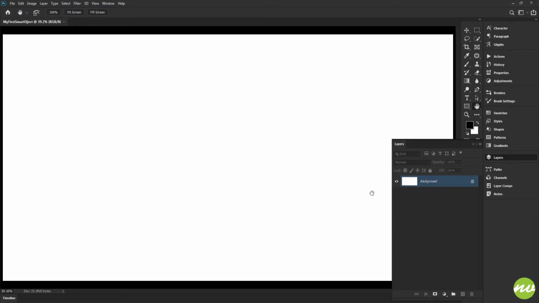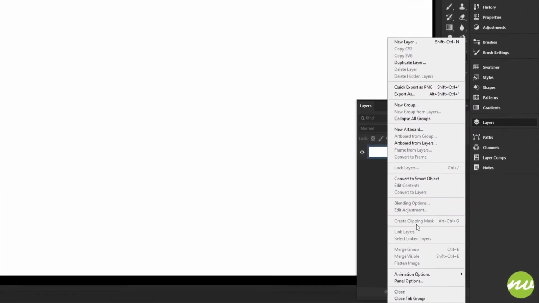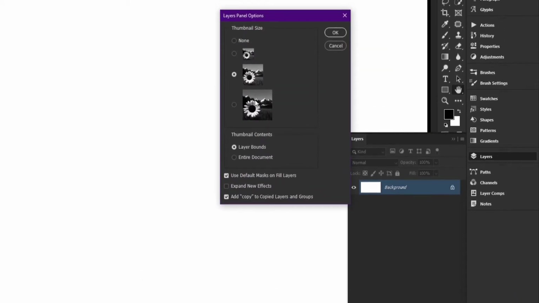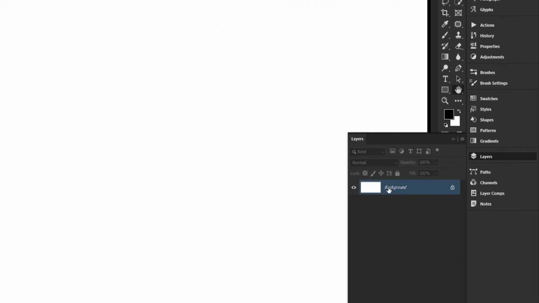Right now, by the way, I did change the panel options here in our layers, made them a little bit bigger for presentation purposes. It makes it easier for people to see when you're doing certain types of effects here. I did that by going to this hamburger icon, going down to panel options and selecting medium. I could have gone large, but I just wanted to stay at medium. And that's how I changed that.